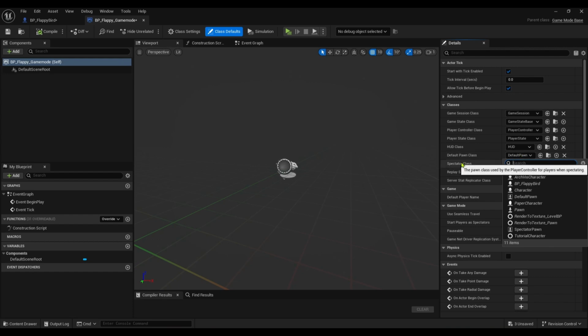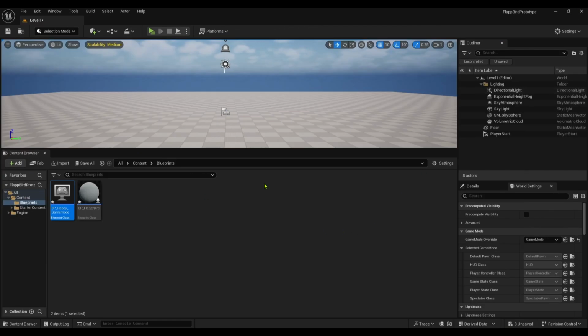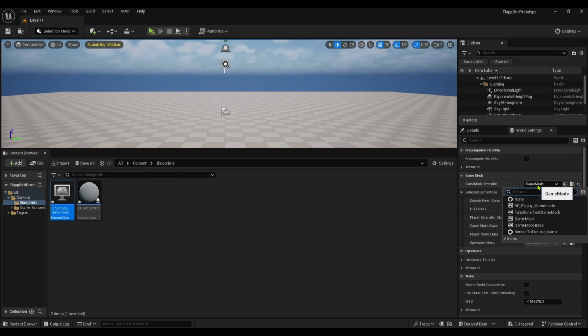Yeah, if you go to default pawn class, I just haven't done that in a while, so if you go to default pawn class and select BP Flappy Bird and press compile, and if you minimize this window, now in our world settings, we can change our game mode to Flappy game mode. You can see that it's default pawn class Flappy Bird.